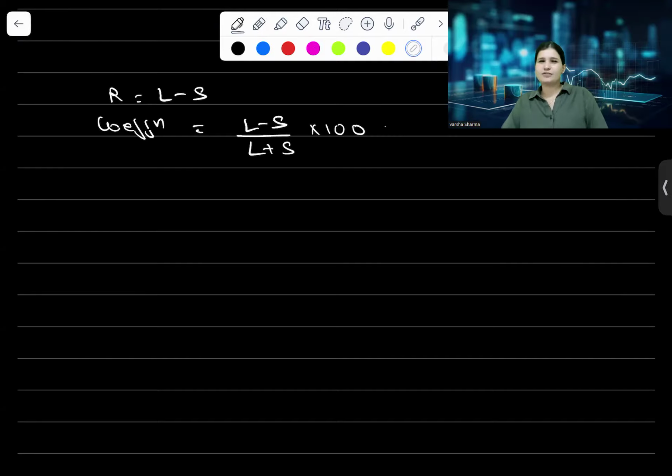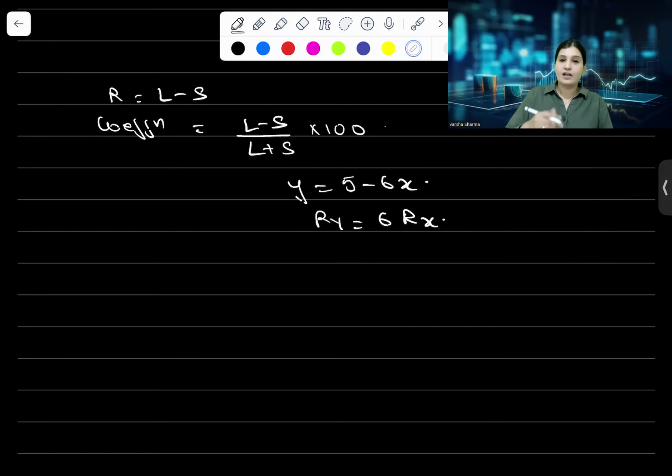Talking about its properties, it is not an ideal measure because it does not use all the observations. It is pretty easy, with no mathematical treatment, and is only used in quality control or weather forecast. Entire dispersion, range, mean deviation, quartile deviation, standard deviation, all the four are not affected by origin. That means if you add or subtract something, it doesn't matter. But they're affected by scale. That means if you multiply or divide something, it matters. So if I give you y equal to 5 minus 6x, then range of y will be 6 into range of x. Whatever you add or subtract gets vanished.